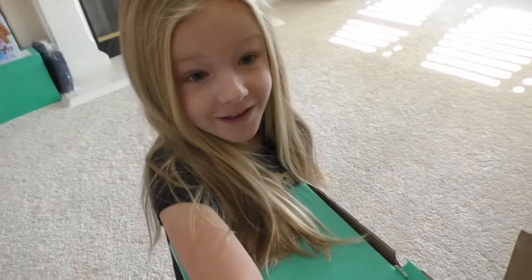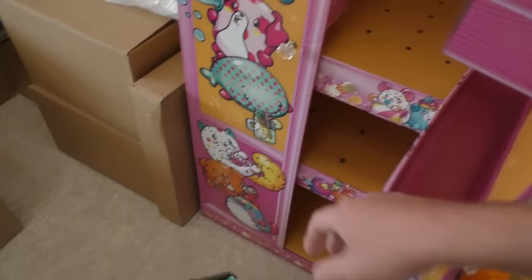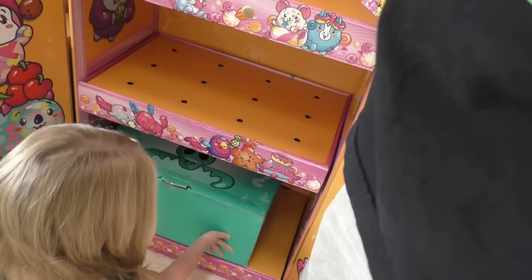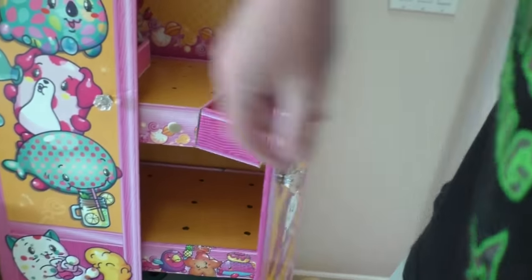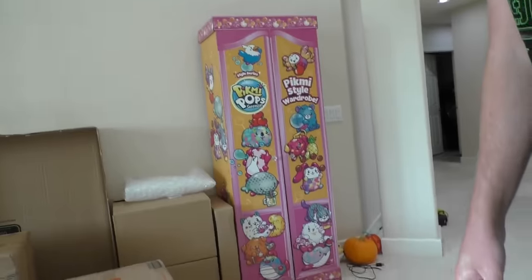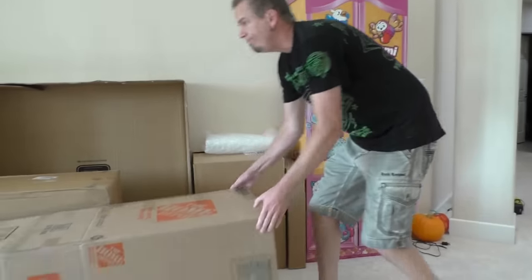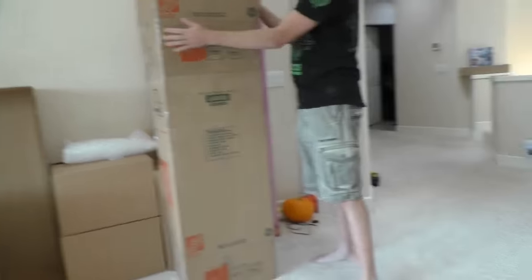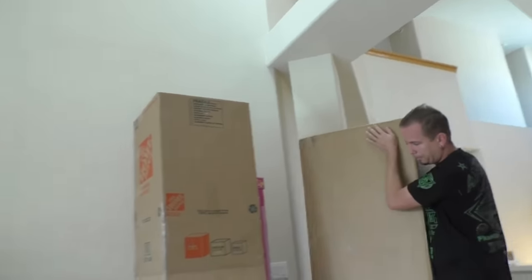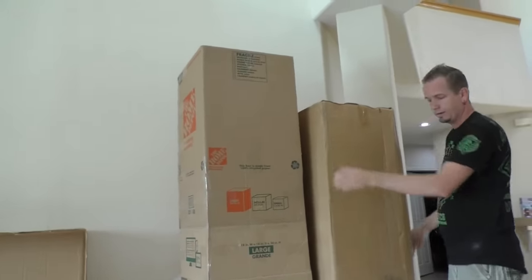Okay. Here we are. Oh, in the Pick Me Pop closet. You don't think she's gonna look there? No. This is only for Pick Me Pops. I don't know if that's gonna fit. If you put it in that, it's gonna work. I have an idea. Hold the camera. Oh, now it doesn't even look like there's a closet. Boom, boom, boom. All right, now she can't even get to it. All right, let's go get her.